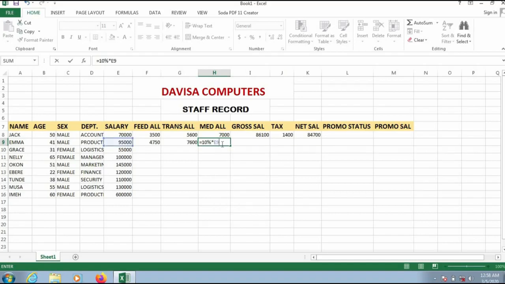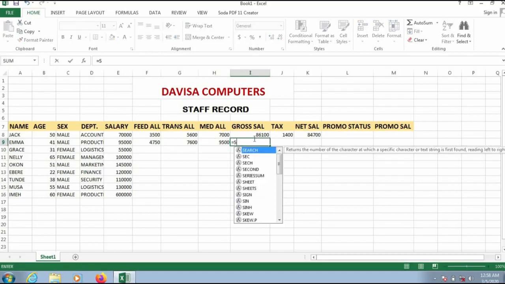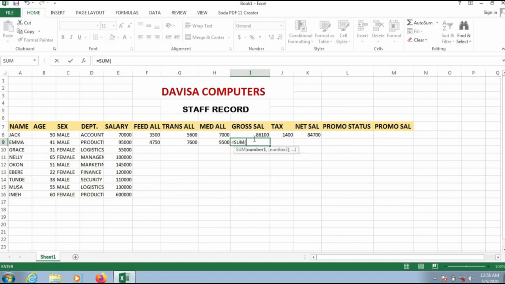Enter. And for his gross salary, which is the summation of all his earnings, don't forget, we type equal to, then type our sum, open our bracket, and type in the first cell on his range, which is E9, two dots.